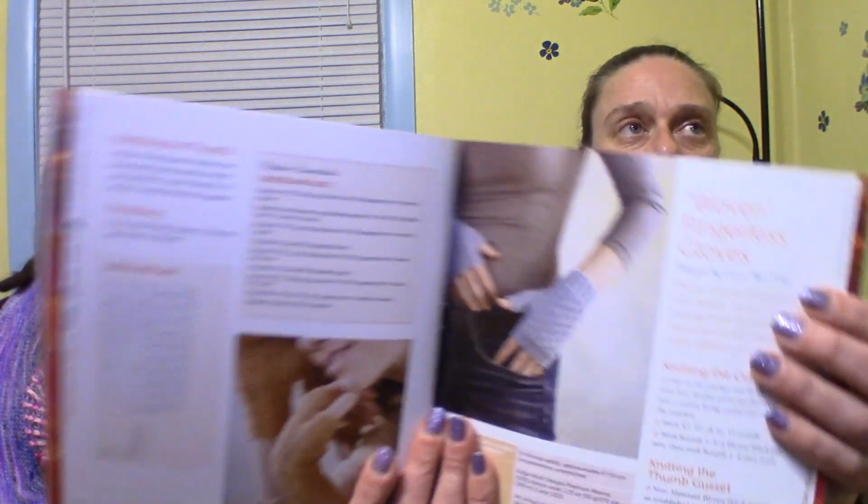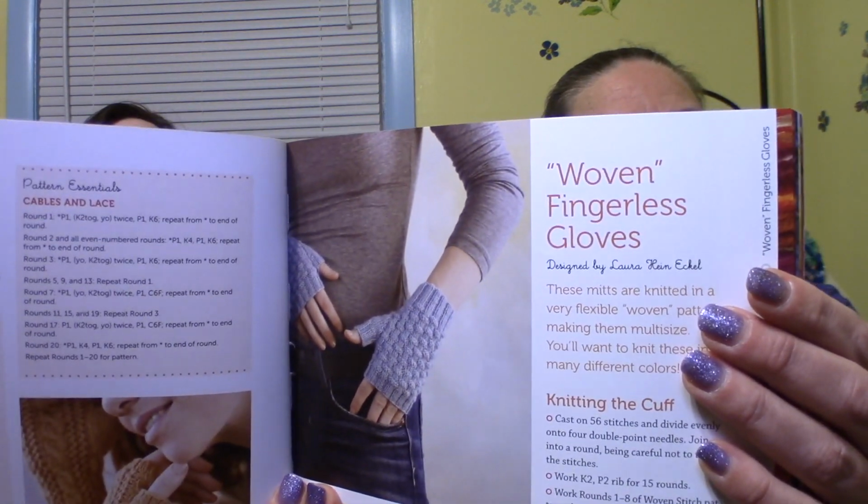Like these, I thought were really cute. Those are really, really cute. That was one of the ones that I went, oh, yes, I would knit those. These were really cute on the next page. They had a cable. So there was quite a few things in there. I need to actually sit and go through it more. Like I said, I thumbed through it, saw there's stuff in there that I would make. And I want to say that there was a shawl of some sort in there as well. There's even in the back, I was going to tell you, because there's different categories.